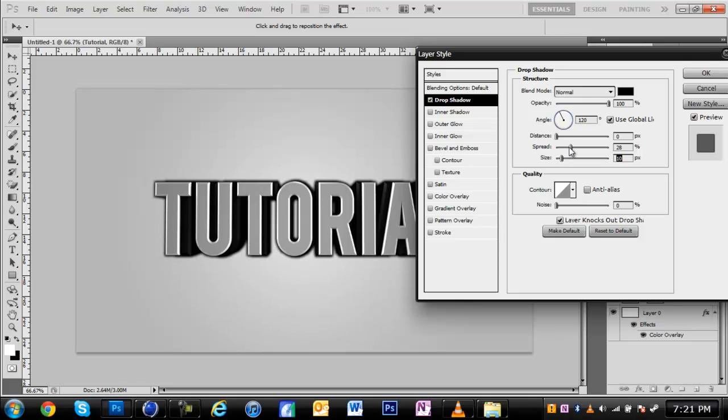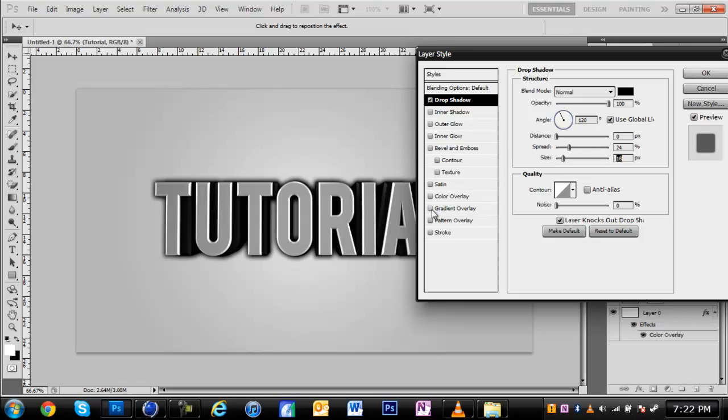And you just want to adjust the spread and size to whatever you want. So I usually use a 17 and I'll use a 10. That looks nice. Whatever looks nice, it's really your choice. Just make it a bit bigger. There we go. Okay, so that's done.